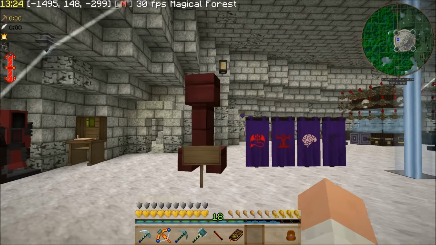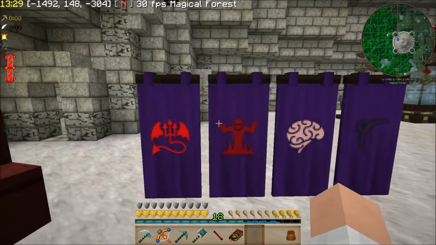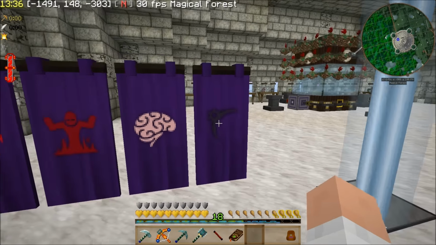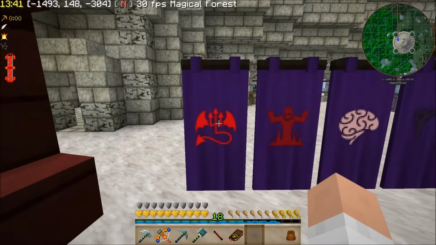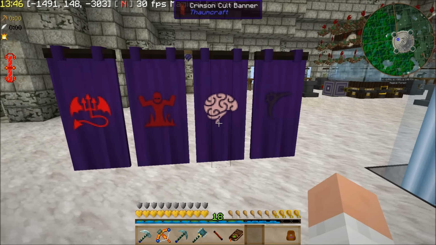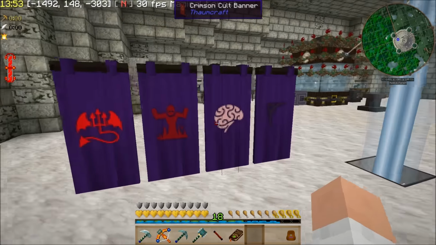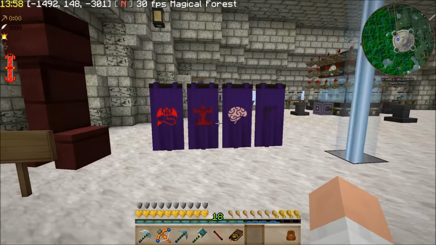It's insane. Oh yeah, I wanted to ask you guys, which one of these symbols do you like the best? I kind of like the purple banners. Unfortunately, I really like the Tenebra symbol, but it doesn't show up very well on the purple banner. And I really like this symbol a lot. And I thought this one would also represent me pretty well. So out of those four, one, two, three, or four, which one do you guys think I should put around the base?